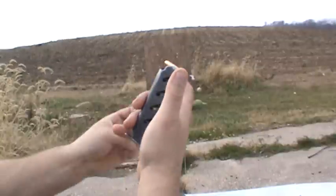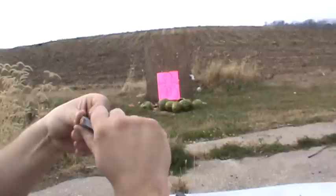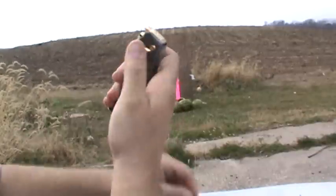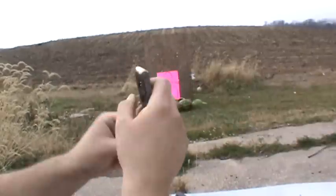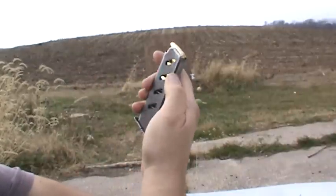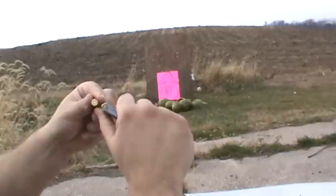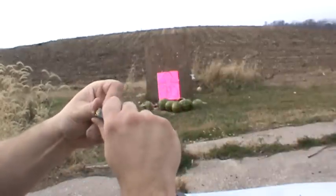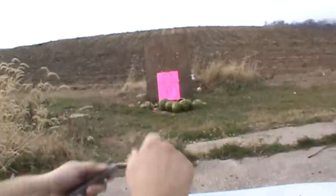It's a single stack magazine. I've read online it's an 8-round magazine. I didn't get any instructions or anything with it, so I'm just going by that. Loaded up 8 last time, felt pretty good, so I didn't try it any more. 8's good enough for me. That'll help if I count. Looks like we got 8.